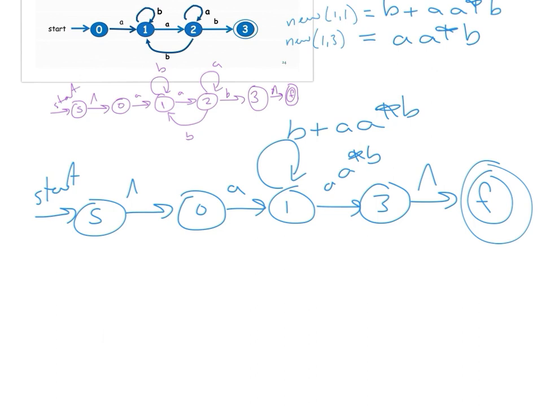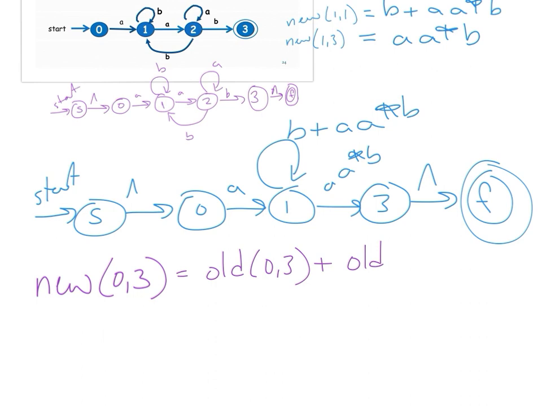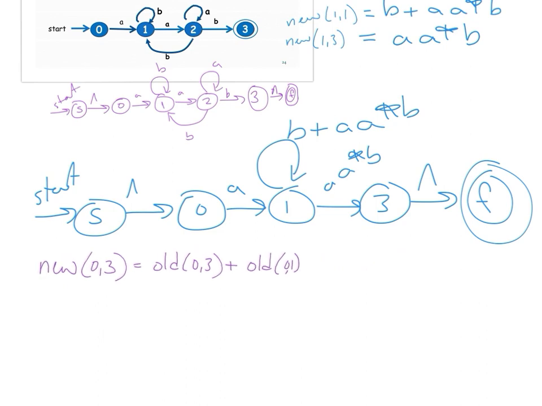So we need to figure out, let's change to purple, a new path from 0 to 3. And of course, remember, I decided to eliminate state 1 because I feel like eliminating state 1 now. I could have picked any other one. The problem said do state 2 and then state 1, so let's do that. So the new 0 to 3 is the same as the old 0 to 3, and I'm just doing this based on that equation, plus the old 0 to 1. And again, that's too big, so let's shrink that. So new 0 to 3 equals the old 0 to 3 plus the old 0 to 1 times the old 1 to 1 starred times the old 1 to 3.